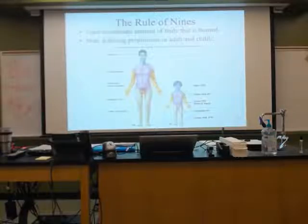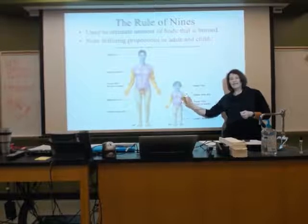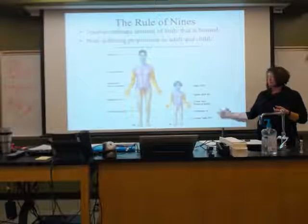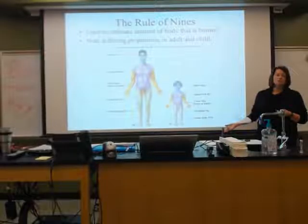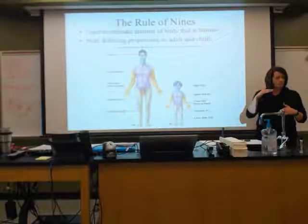Yeah, really interesting. So for children, we get a huge percentage given to just the head area. The upper limb, 9%. Trunk, we're doing 8 and 8. Okay, genitalia 1. Lower limb, 17. Pretty much, if they've got a burn on the lower limb, they're going to give you all 17% because the legs are shorter.